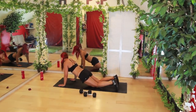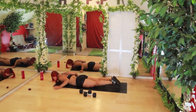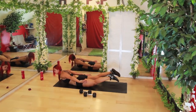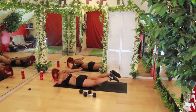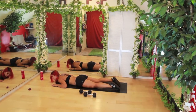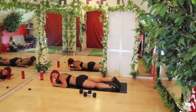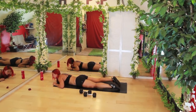So, most advanced version, go on your tummy, lift up, bring it back, and down. Lift up, bring your arms back, and then try to lift up your chest a little bit more, bring it down. It's like you're swimming. So, up, bring it back, and down. I know it's uncomfortable, but it's awesome for strengthening your lower back. If it's too much, what I want you to do instead is just lift up and then bring it down. Just make sure you keep on breathing.